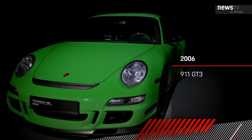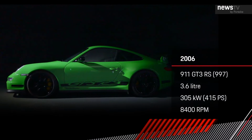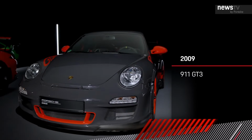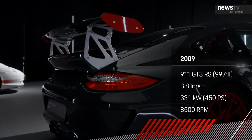and continued that way with the 997 GT3 RS, which got the wide body of the turbo, which was very distinctively looking, and even more aero, even more lightweight trickery. So it started the model range RS, if you put it like that. And the next step was the second generation RS, which got a new engine, 3.8 liters of displacement instead of 3.6, more power, more aero, wider track front and back, and even more lightweight, like the carbon fiber stuff. So it was a pretty nice evolution.